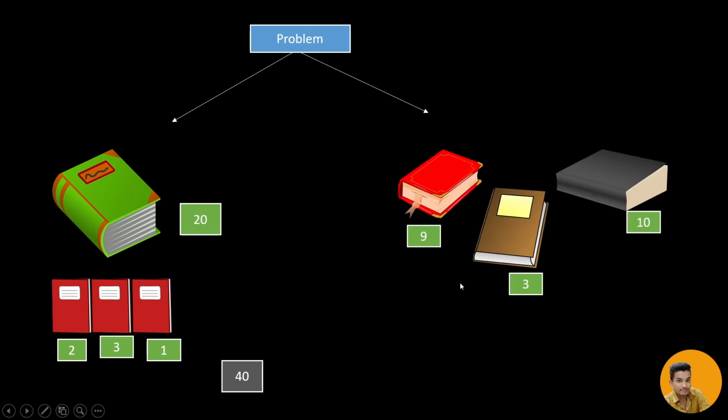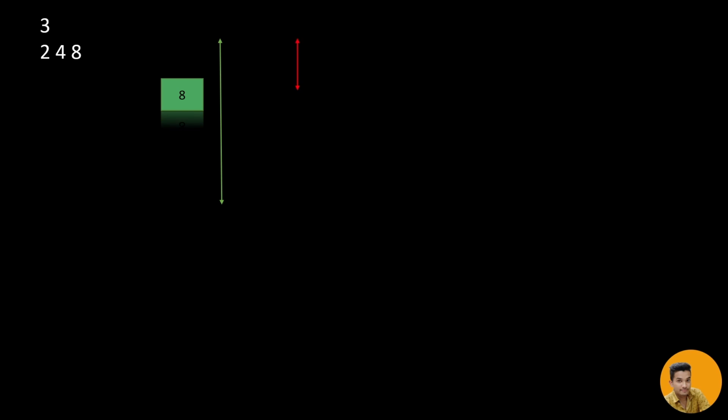On the other hand, when we are given books of comparable size, then we need to dig a little deeper and study. So let's take the first scenario, when we are given a massive book. Let's say the massive book is of size 8. The first person starts reading it and the second person can easily finish those two books, and then sits idle because there is no book left.